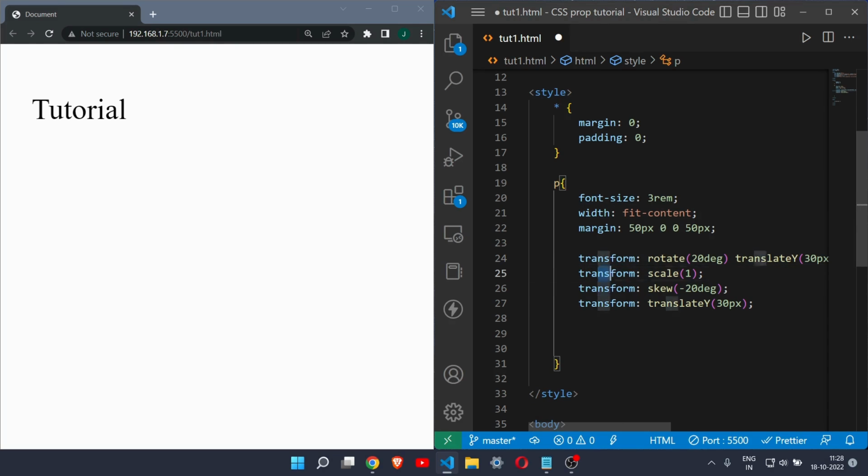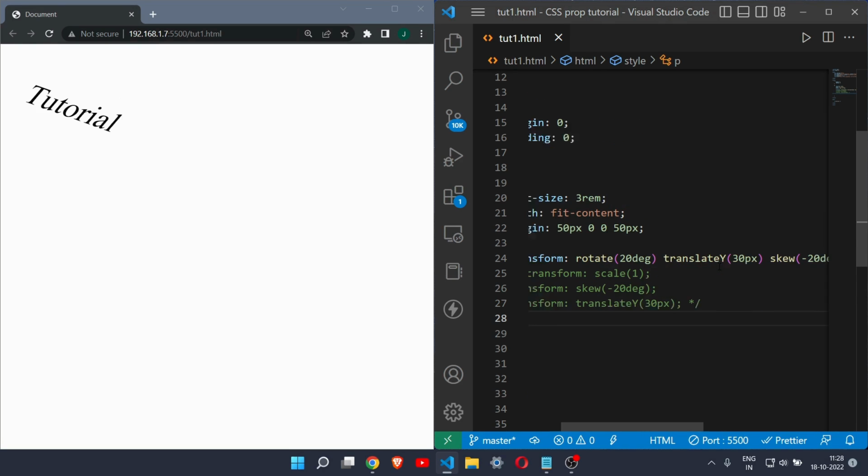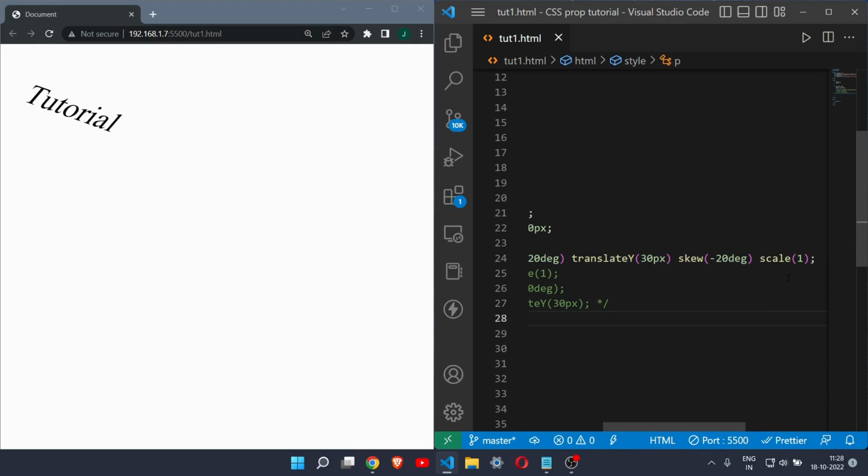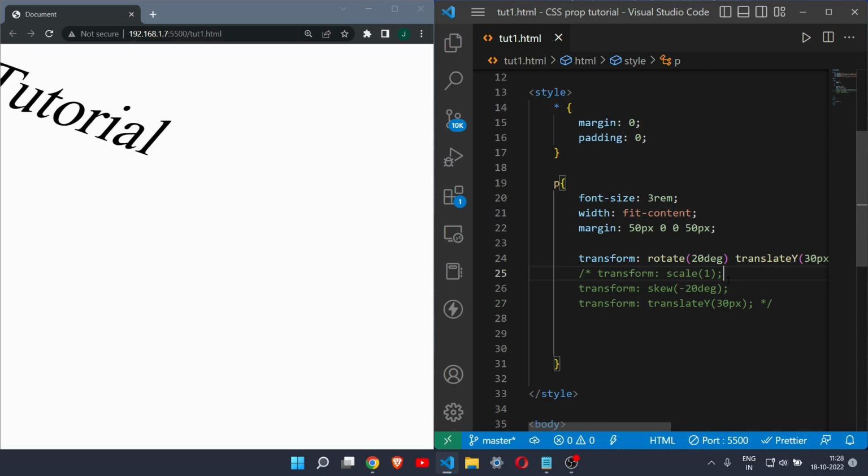Now if I comment all this and save it, you can see it is rotating, it is translating, and it is applying the skew property. And let's change the scale to 2 times, and as you can see here, it is scaling up also. So this is the way you can change many different transform properties at once.